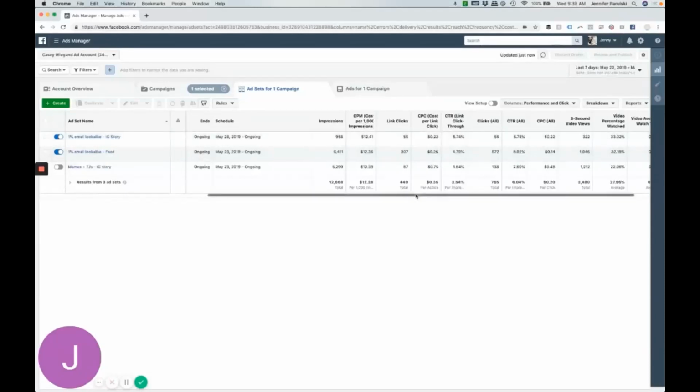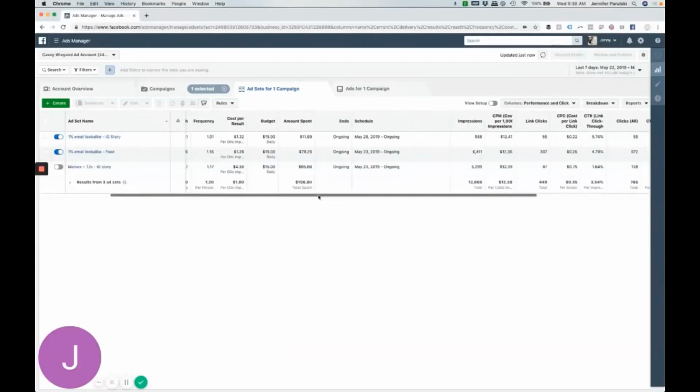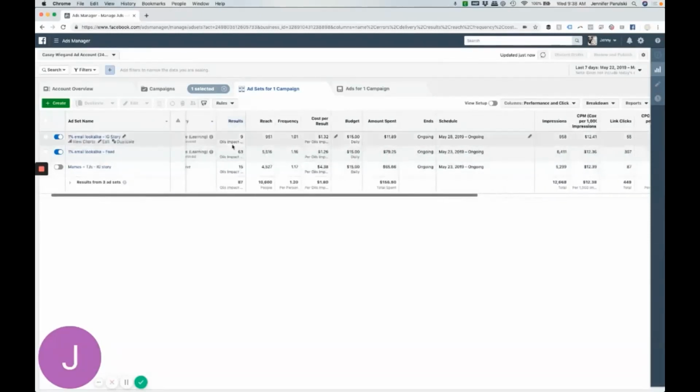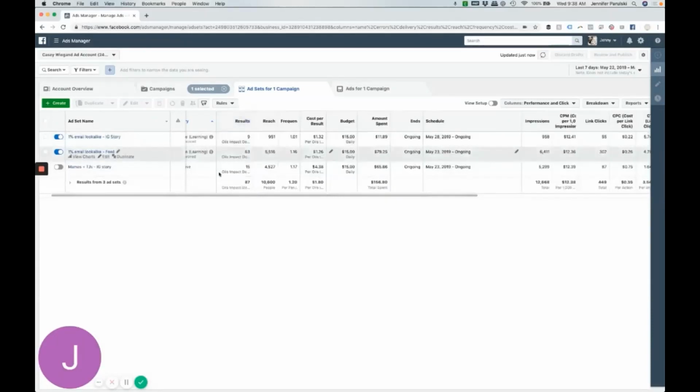All right, another column that I always keep tabs on is our results column, and then our cost per result. Results is if you have some kind of conversion event set up. This is a freebie download that I ask people to download, so these are the number of downloads I've had in the last week, the number of people joining our email list. And then you can see here my cost per result.